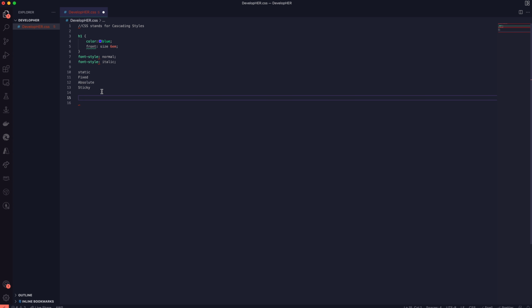And the main usage of a float property is to send an element in HTML to the left or the right of another element without changing the flow of the document. So this is one of the best approaches for creating layouts for a website. It's also great for creating your first project, which is going to come in super handy. So you would write float, right? Just like that. That's it. And it's most commonly used for images, so an image can be positioned within a block of text. That way it doesn't create separation.